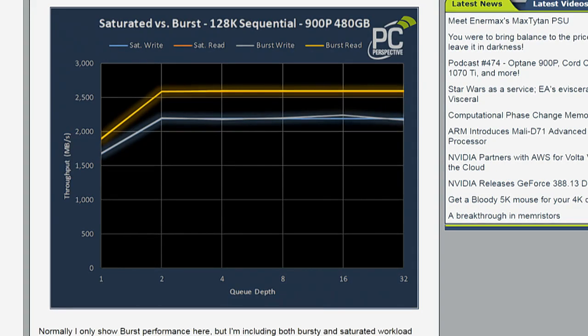The reason is just that the architecture is built in a way that's not meant for saturated throughput. It's geared towards latency. When you said it's rated at less than 10 microseconds, compared to 60 to 100 microseconds on a standard NAND SSD, that's an order of magnitude difference, essentially. Yes, which is really where the benefit of this comes into play.